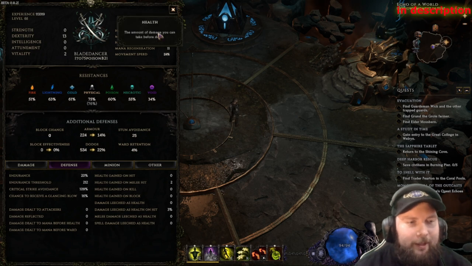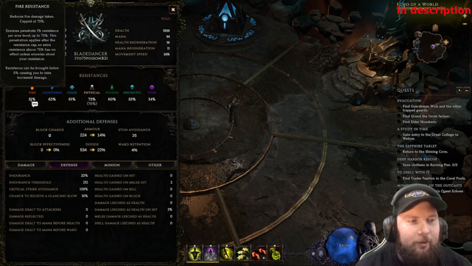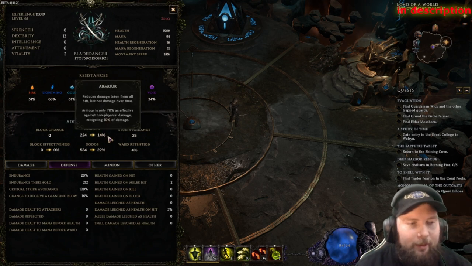Here we got just over 1,000 health. We're still getting our resistances up towards capped, getting much closer. We did cap out physical. Our elementals are getting there. We do need a bit more void for armor. Still sitting at about 14%.